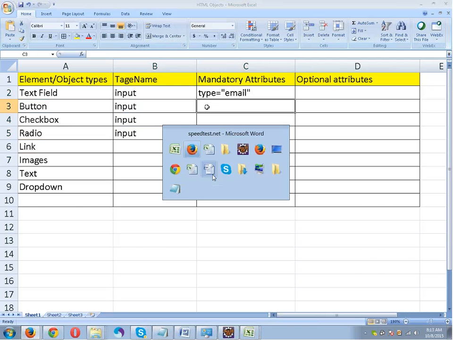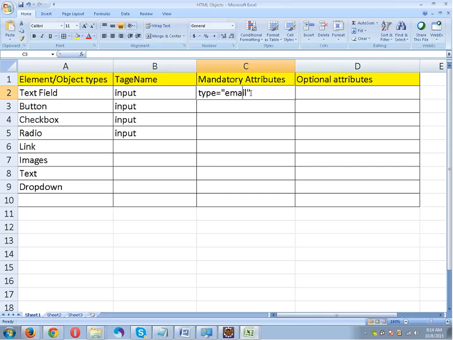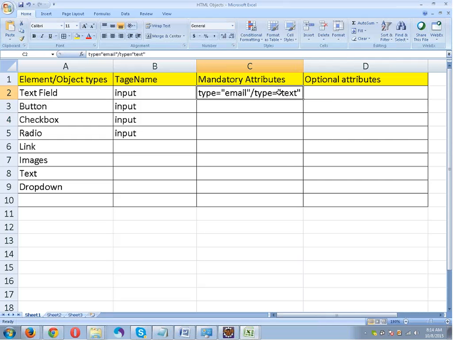The ID attribute over here is optional. It may be present or it may not be present. It doesn't matter. If you look at any other text field or any other web page, the ID might not be there, but the type will always be there. So the type is email, or sometimes the type is also equal to text. So the type attribute is there in case of text fields.